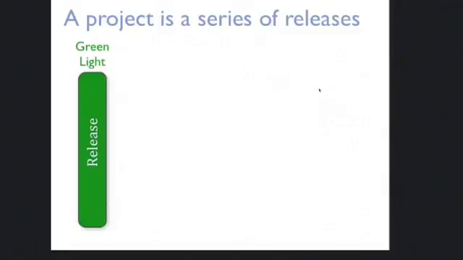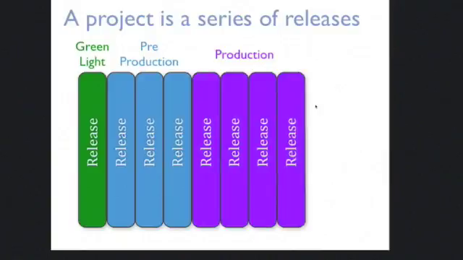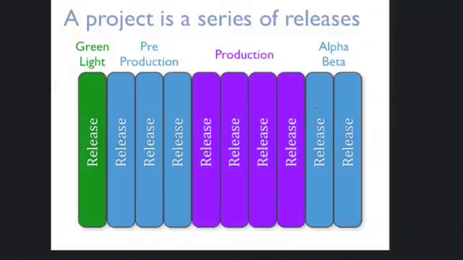You might have a concept or green light release that lasts 3 months to get approval for pre-production. And then you might have 3 or 4 releases of 3 months each to explore what the game is, to discover what we're going to produce. And then you have a number of production releases. It might be a year long, depending on your game. And then some alpha and beta releases, where now you're making sure you pass TRC, TCRs. Once all the levels come in off of production, you want to pace the entire game. You want to continue polishing and doing things that you couldn't do throughout the course of the project.